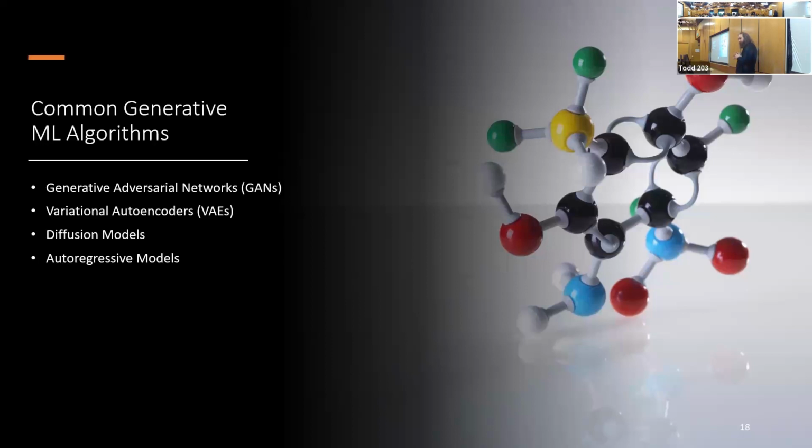So I'm going to be talking first about 4 different types of generative machine learning algorithms. All 4 of these are very recent, starting with generative adversarial networks, or GANs, and variational autoencoders, or VAEs. These both came out around 2013 or 2014. Before these 2 came out, generative machine learning was sort of stuck in a rut. There were not a lot of good algorithms. They had to deal with a lot of very impractical problems. Basically, we couldn't generate really good data without spending an exorbitant amount of time.